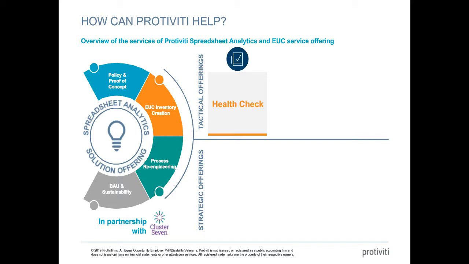organisation. That might be looking at a set of highly critical models in a model risk function. It might be looking at critical finance reconciliation sheets. But really our tactical offerings are around performing a health check on a spreadsheet, so using technology to look at potential areas of error within a spreadsheet, so consistency of formulas that have been manually overwritten, number of linkages, broken linkages. Again, it's about saying to an organisation, look, you've given us 2 or 3 critical spreadsheets. We've done a piece of analysis using both manual and technology, and actually, we may have found some potential errors here, and there's obviously direct value in that.